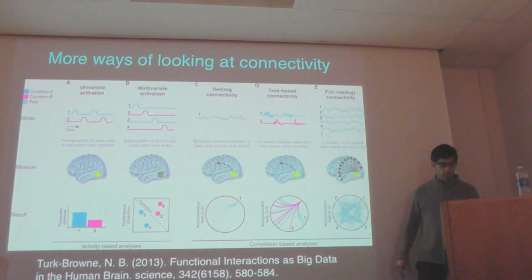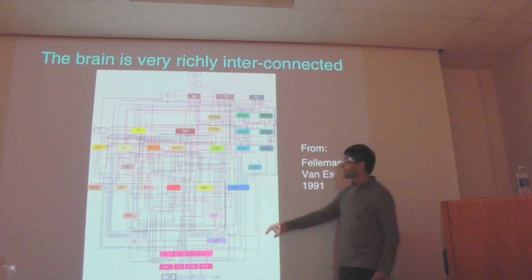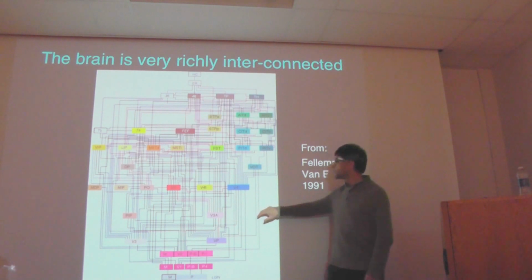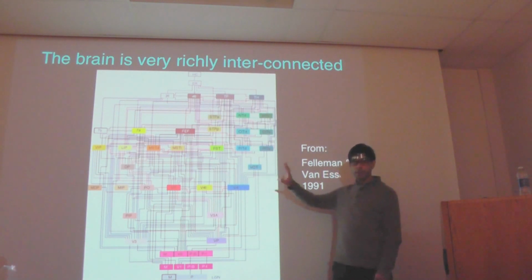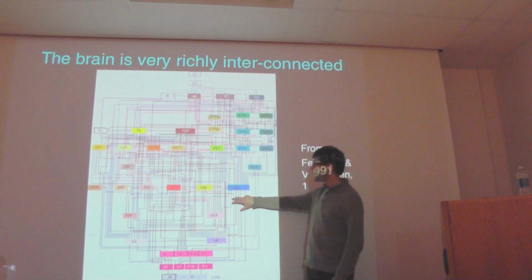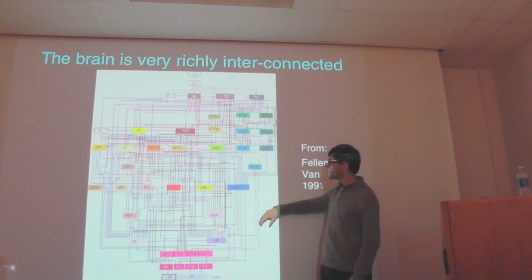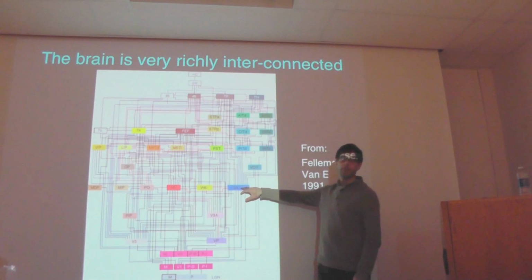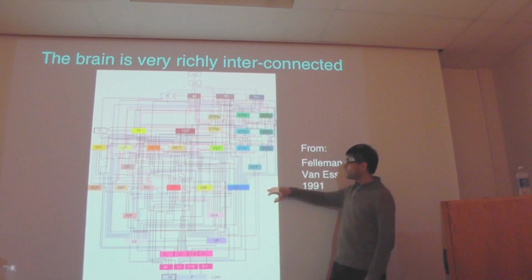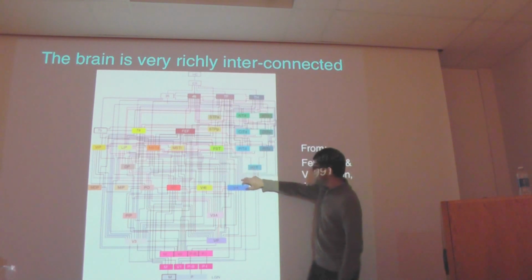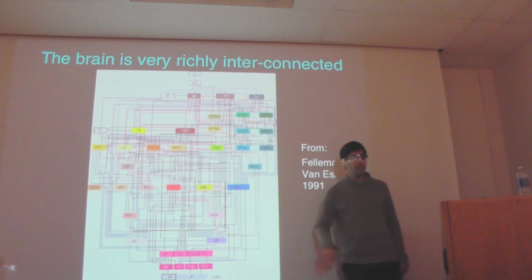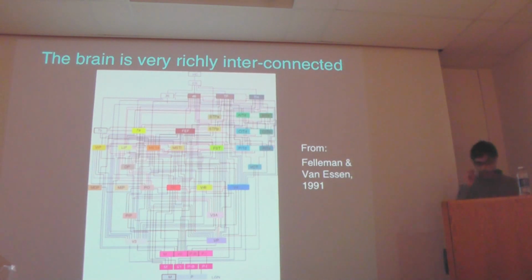And the reason is because if I say, okay, I want to figure out what's driving area V4, even in this, which by the way is only a very partial wiring diagram, it doesn't look like it, but this is just a subset of the connections. I've got like 15, 16 different connections coming in here. So if I say I want to find out what's driving V4, if you really want to do that, you actually have to be able to measure not just what's coming in on all these connections, but what's being sent into all these connections. It's very, very difficult to do that.